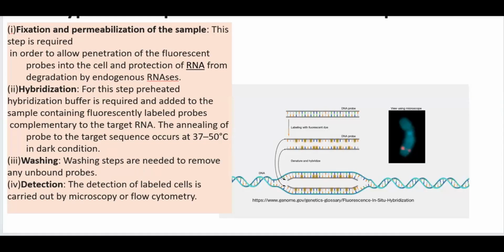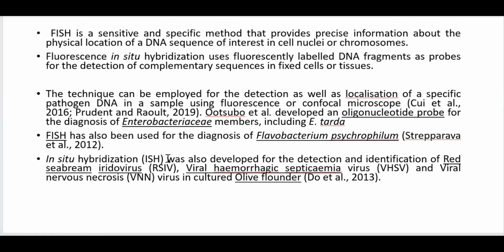So this is, in simple steps, the technique. Now here it is a very sensitive and specific method, that is what we expect, right? Instead of hybridization, we are talking about labeling a particular DNA fragment, so it has to be a very specific and sensitive method. Now what are the applications? One by one we are going to go into the details.